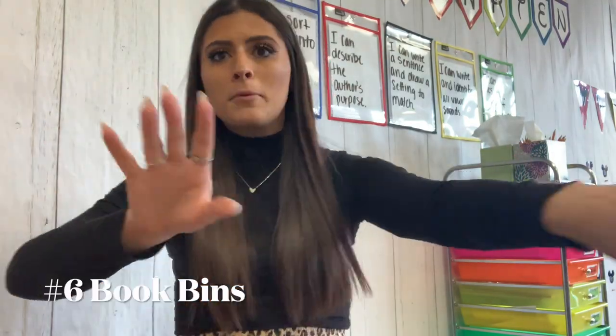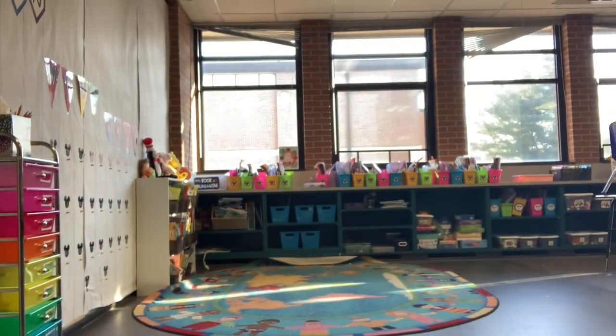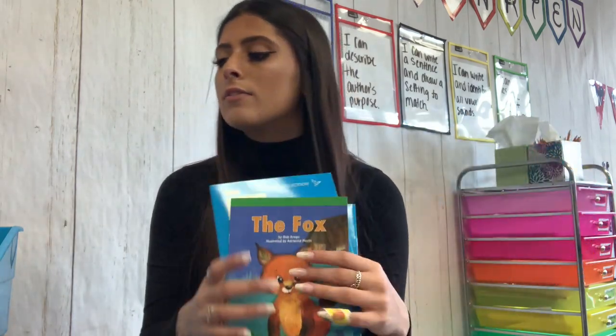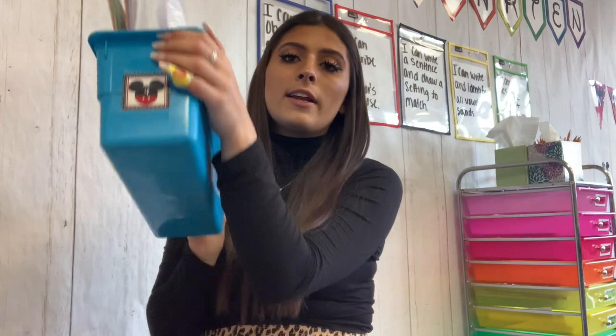The next thing I have, I had to move my camera, that is essential to a kindergarten classroom is book bins. 100% you need book bins. I have one for every single one of my students. You can see back there, it's where they keep them all. This book bin is kind of the hub for all of their things. They keep their supply box in here. They keep their smaller books for when they go book shopping and for read to selves. They keep our SEL curriculum in there, their Play-Doh, and my positive behavior reinforcement system, which is their Disney dollars. And it just keeps it all in a nice organized container.